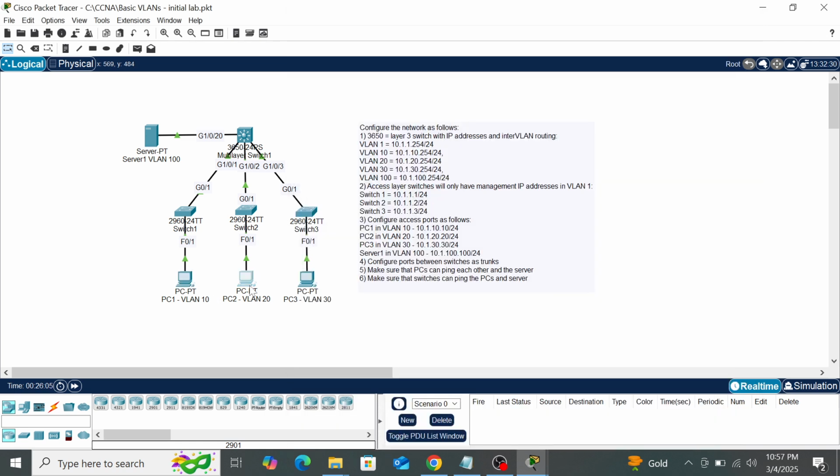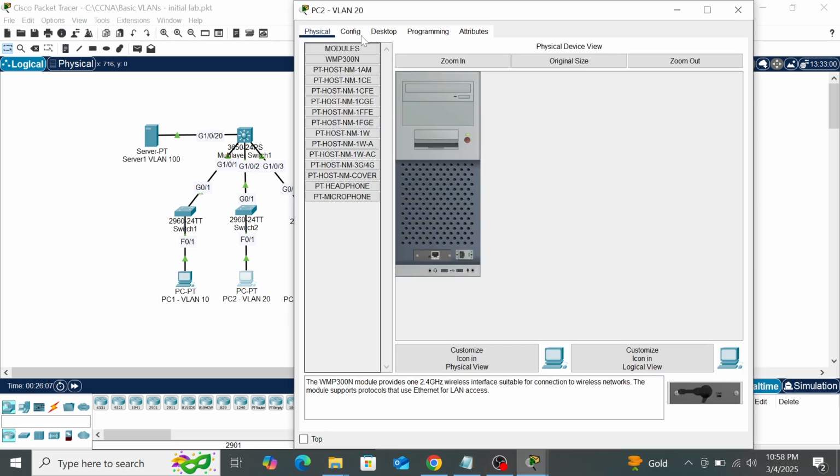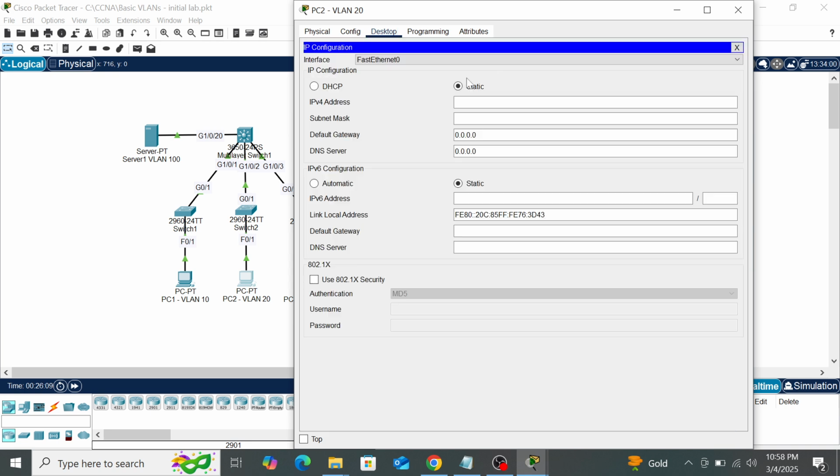Yes, let's go to PC2 which is in VLAN 20. So the IP address should be 10.1.20.20, and 255.255.255.0, and the default gateway is 10.1.20.254. So this is the default gateway.